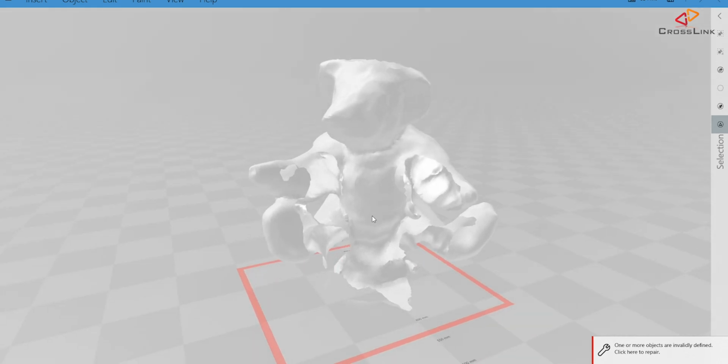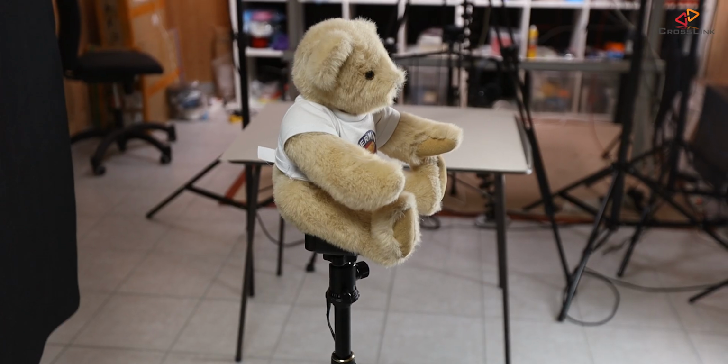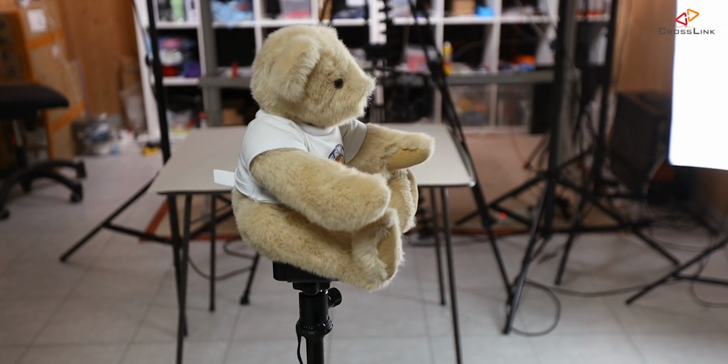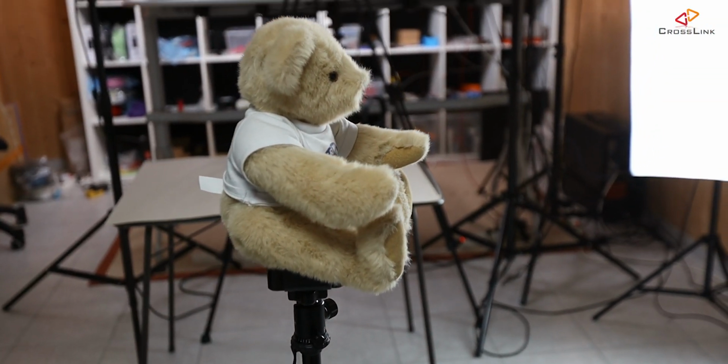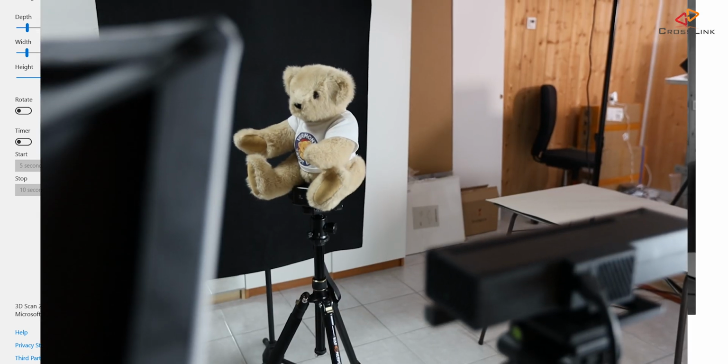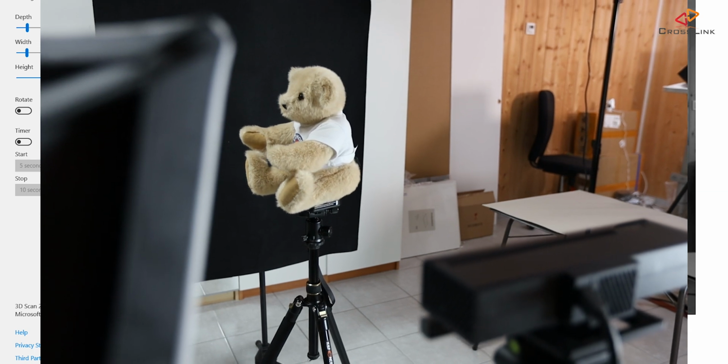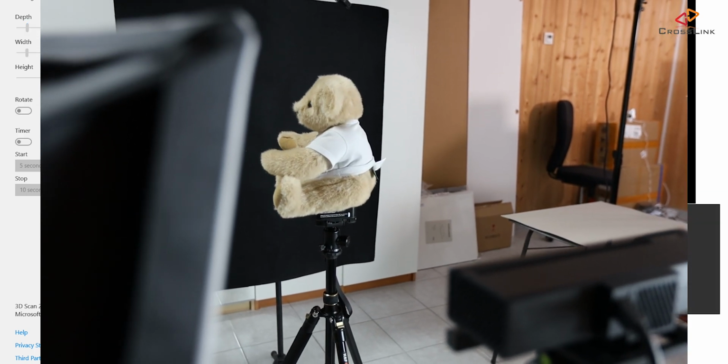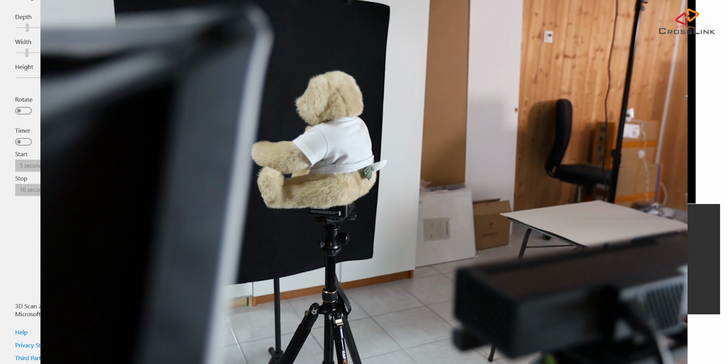So here it is, our last try: using a tripod, putting the HeadOne on top of that, and putting the teddy bear on top. So we have no table anymore in the frame, and hopefully we get a better result. At least we don't want to see the table surface anymore. I hope it's going to remove some of the distractions for the sensor. Let's see, and let's run the scan.